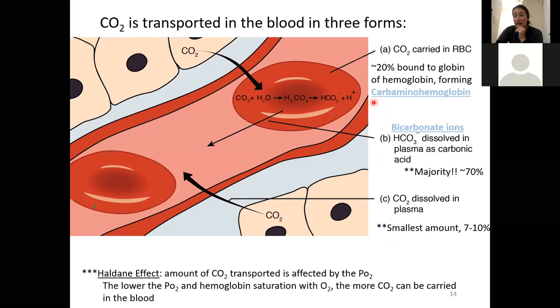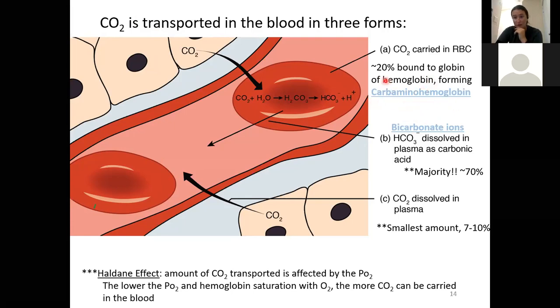Some carbon dioxide actually can bind to hemoglobin. You can't have carbon dioxide and oxygen bound to hemoglobin at the same time. CO2 actually binds to another portion of hemoglobin than the heme. But essentially, as long as carbon dioxide is bound to the protein component of hemoglobin, you can't have oxygen bind to that hemoglobin molecule. And so about 20% of CO2 is transported from the tissues back up to the lungs attached to hemoglobin, and we can call this molecule carbaminohemoglobin.